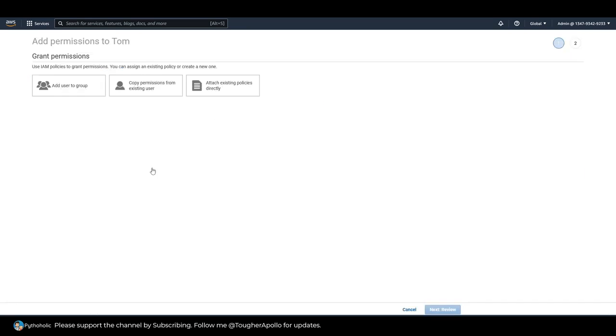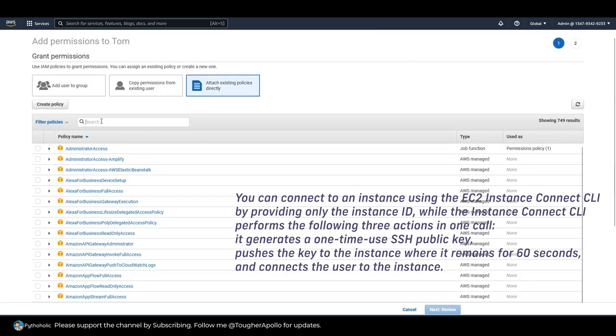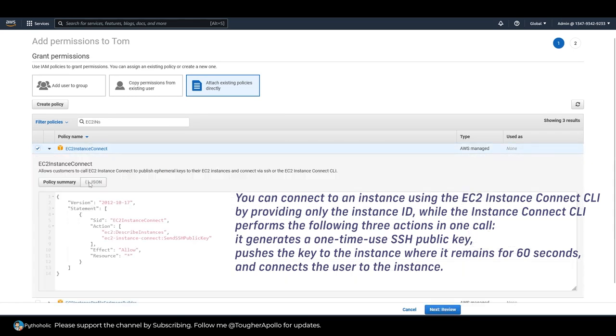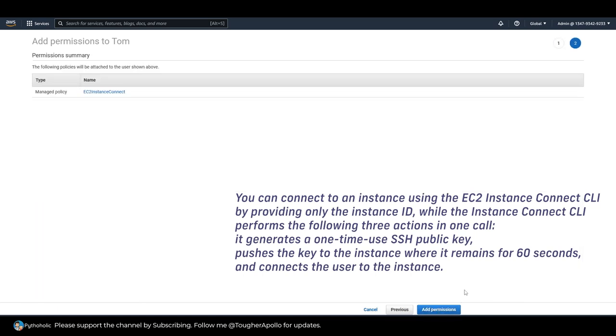The third one was EC2 instance connect. Let's see this permission: instance connect, describe instances, and instance connect, send SSH public key. Fine. We have this. Let's attach it.